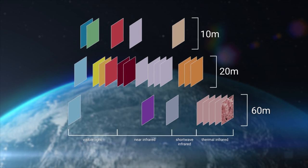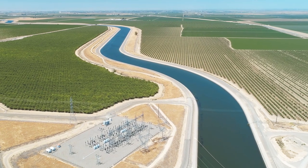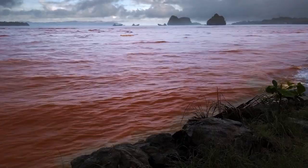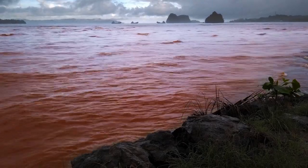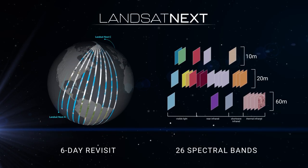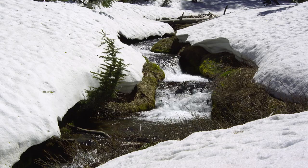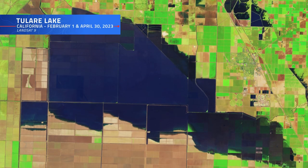With more than double the spectral bands of Landsats 8 and 9, users will be able to glean even more information from Landsat Next data, allowing for better resource management such as tracking water quality and detecting harmful algal blooms. Coastal waterways are experiencing algal blooms like never before, which are health concerns for our population. The new bands also enable better tracking of snow and ice dynamics. The melting of snow and ice recharges water sources, especially in the western U.S., so knowing when those resources will be available and determining the potential for flooding versus recharge is critical for water management.